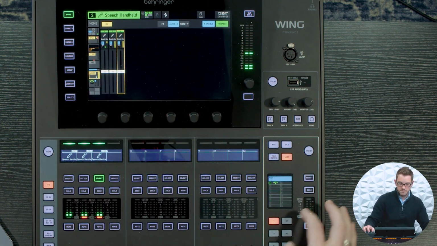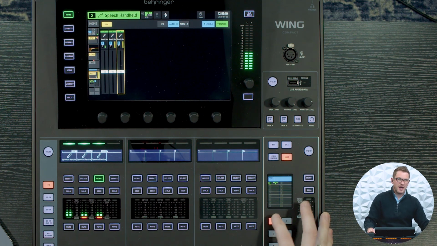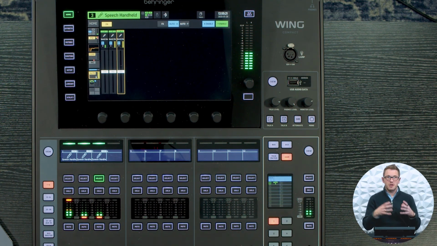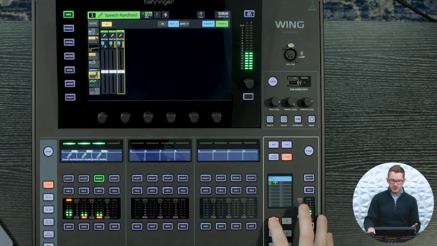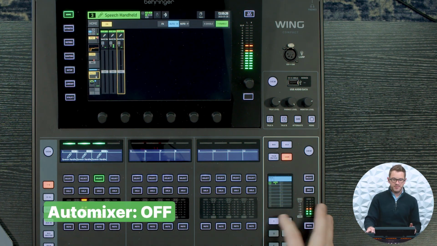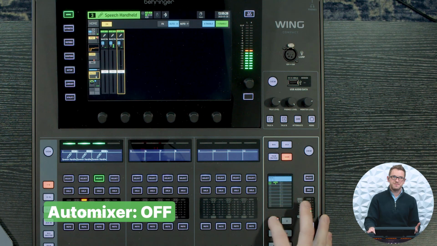That's huge. Without one, background noise builds up fast. But with an Automixer, it's like having an extra engineer managing levels constantly. And for live sound, it's a lifesaver. No more manually chasing faders, just consistent, balanced audio.